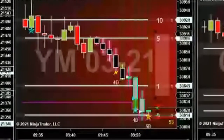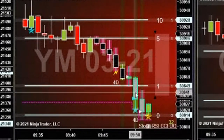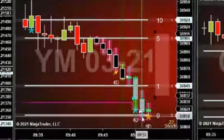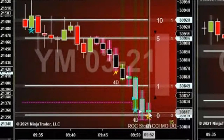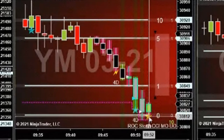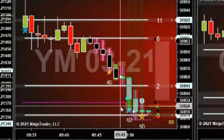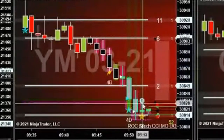Plus five. Got a nice push down here and then a sudden acceleration in that push, right down onto this support. You see how the bars are getting darker to light. We've got a speed tick major line of support — this bar opened three or four ticks above and then backed up a little bit with a rock star on it, so I got it with a one tick better feel. It actually backed up two or three ticks so you could have gotten even better than that. We had this major support and minor support, the slow of the day with it, and then we got our bounce and out.